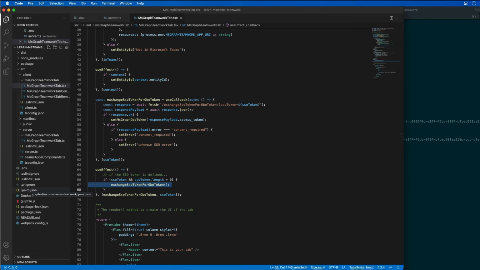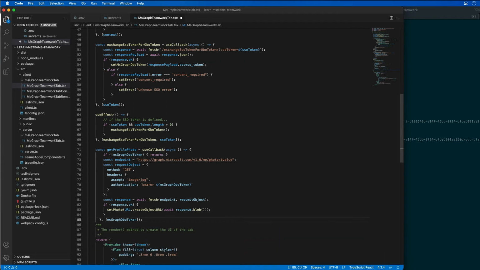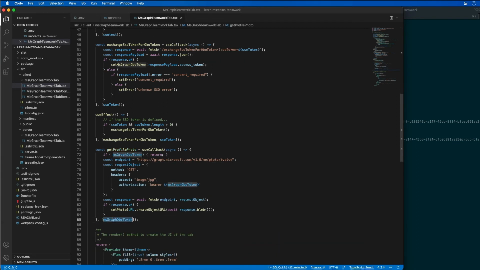So I'm going to do this by adding in yet another callback hook. And what this one does is it says when the Graph OBO token changes, which it does when we obtain it, it's going to then create a request to the Microsoft Graph endpoint for me/photo/$value, which is the actual photo's value. I'm going to get it back as a JPEG, and I'm going to submit the request to include the authorization header that includes our access token. And when I get the response back, I'm then going to take the response, convert it to a blob, then use the URL object to call createObjectURL and set the photo for our user. So this code sets the profile photo in state once I've received the response from Microsoft Graph.